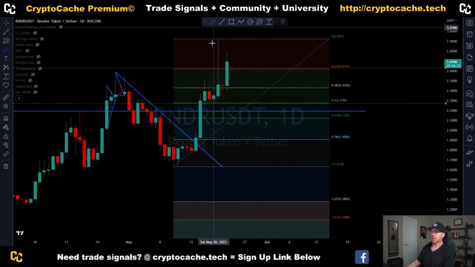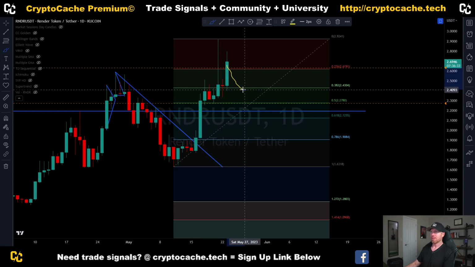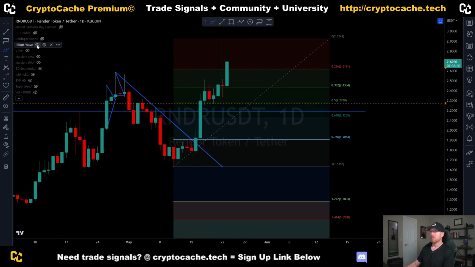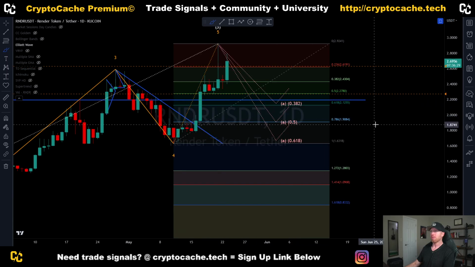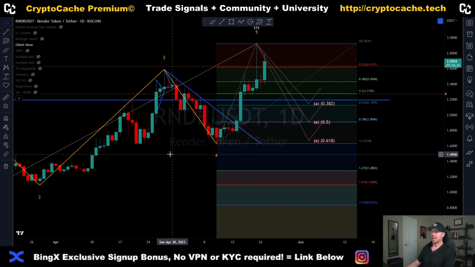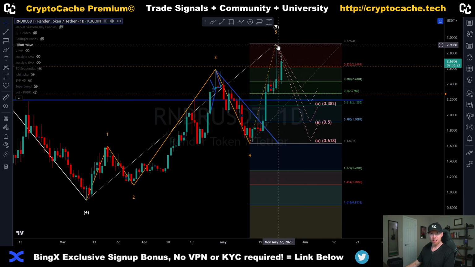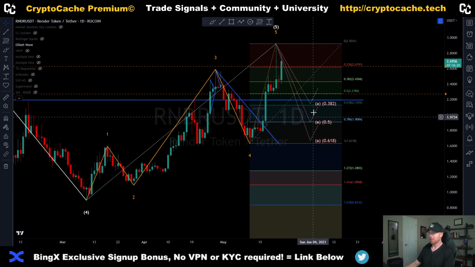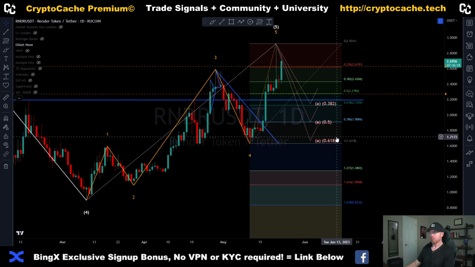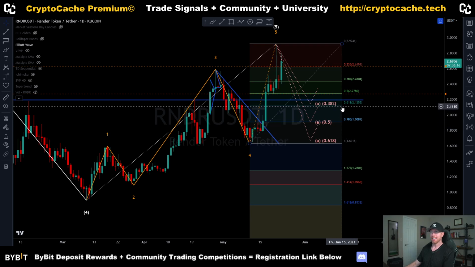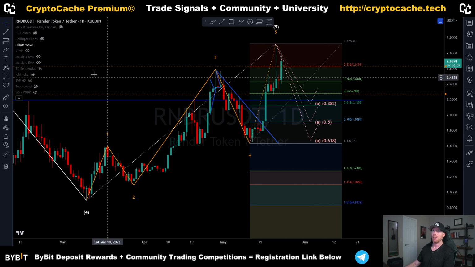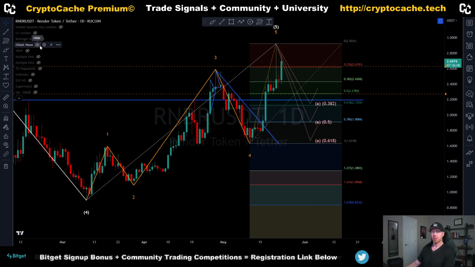Keep in mind too, when the price does pull back, a lot of times it can come down to some of these levels here. Okay, so we want to pay attention to that. Another thing we want to look at is the Elliott wave. This does imply that we are on our 5th wave up, and if this is the top, then the price could pull back to these levels here. So we could see a price pullback of 163 as a worst case, 190 as a secondary, maybe a primary fallback, which is roughly at that halfway point at the 0.618 level at $2.12. Okay, so absolutely a potential reality there for this to pull back a little further.